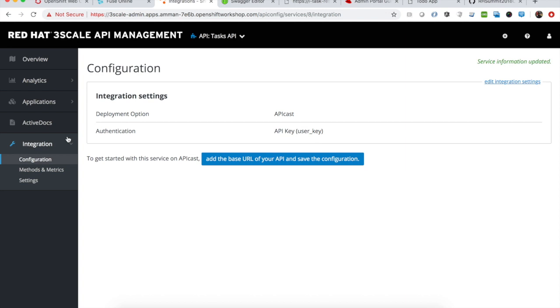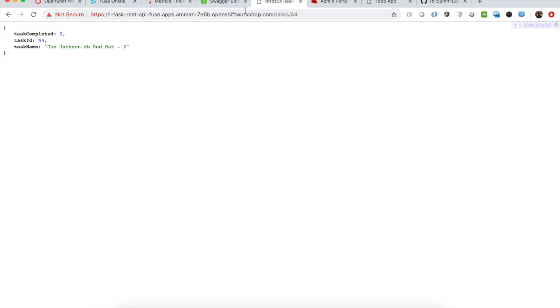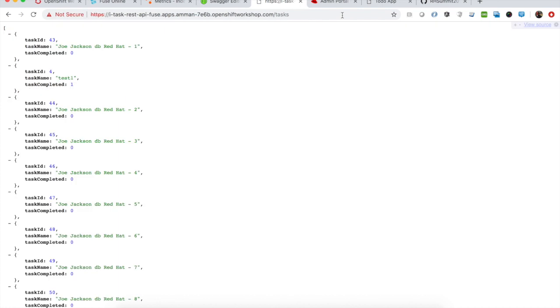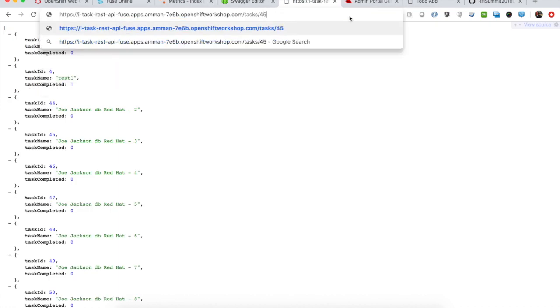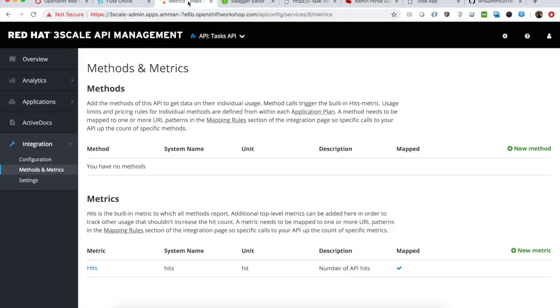The second step here is to integrate the API with the existing API gateways. Let's quickly look at the API. We remember that we have created at least two methods. One of them is to get a list of tasks. Another one is to get a specific task based on task ID. So we're going to create those two methods here.